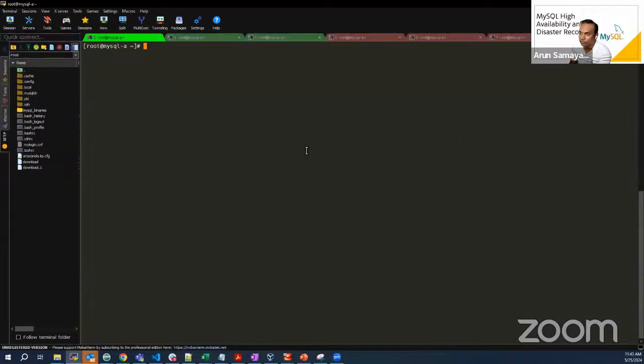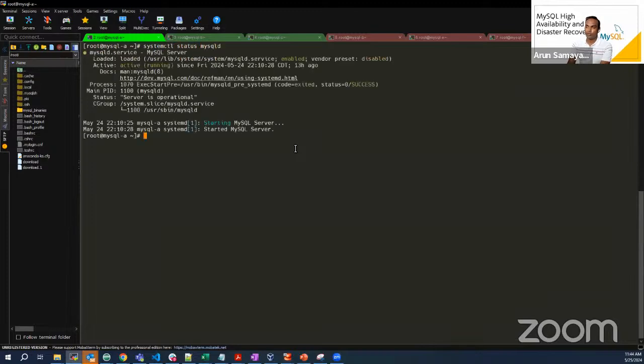Within here, all the top tabs that you're seeing in green, for example A, B, C, are part of the primary cluster, and D, E, and F are part of my replica cluster. I colored it so that you would be able to see this. So first check: mysqld is running on all of them. If you run this command on all of the servers, you will see that mysqld is running as expected.